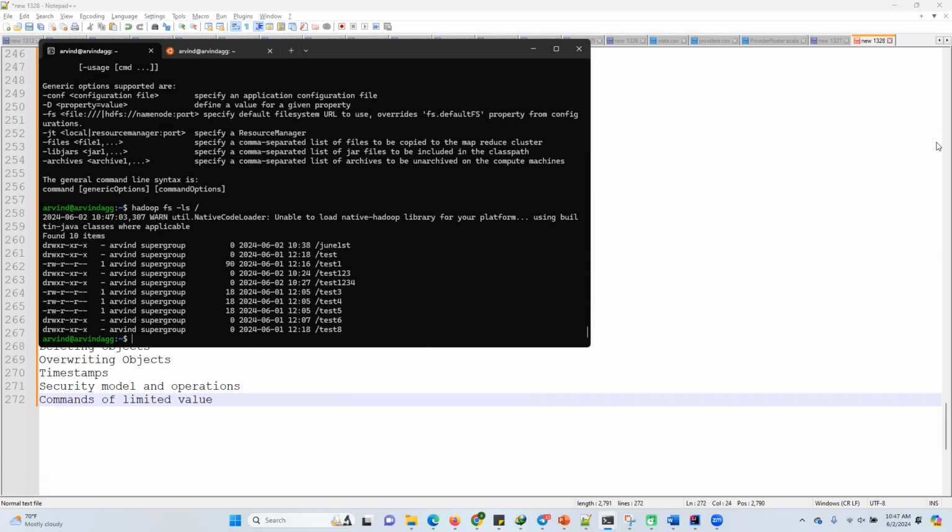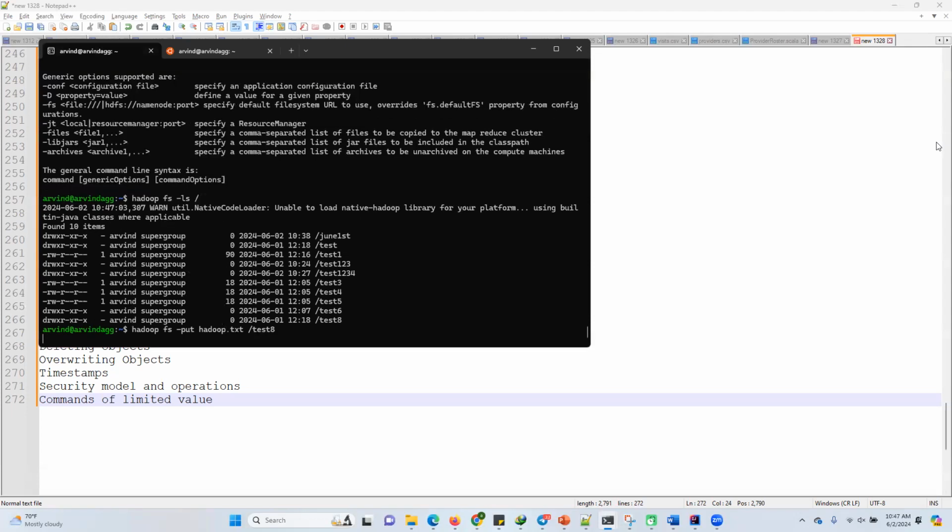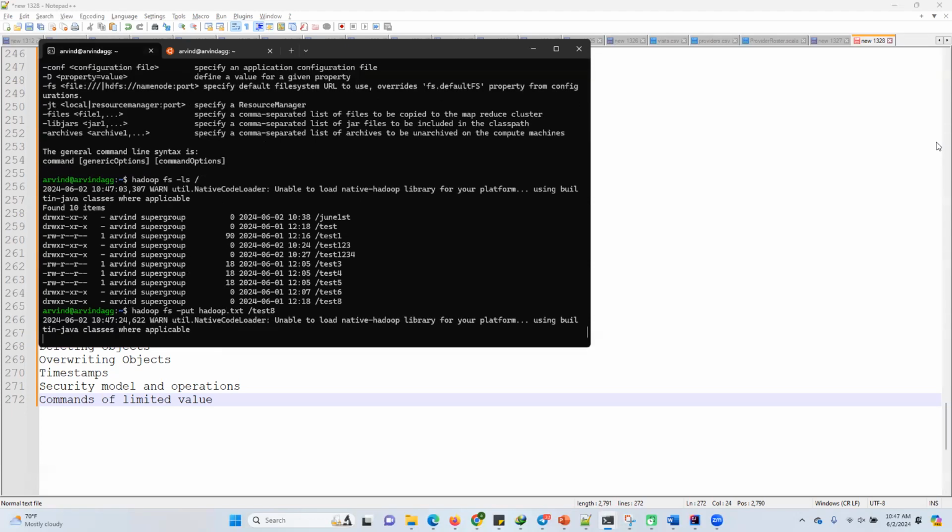In this one, hadoop fs -put Hadoop.txt /test8. If I want to copy this Hadoop.txt file with a different name, how can I do this? What should I do in this command?